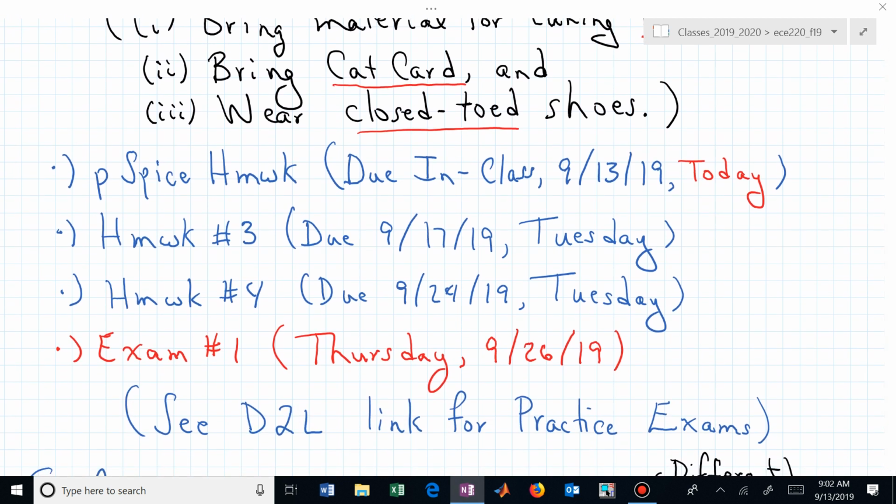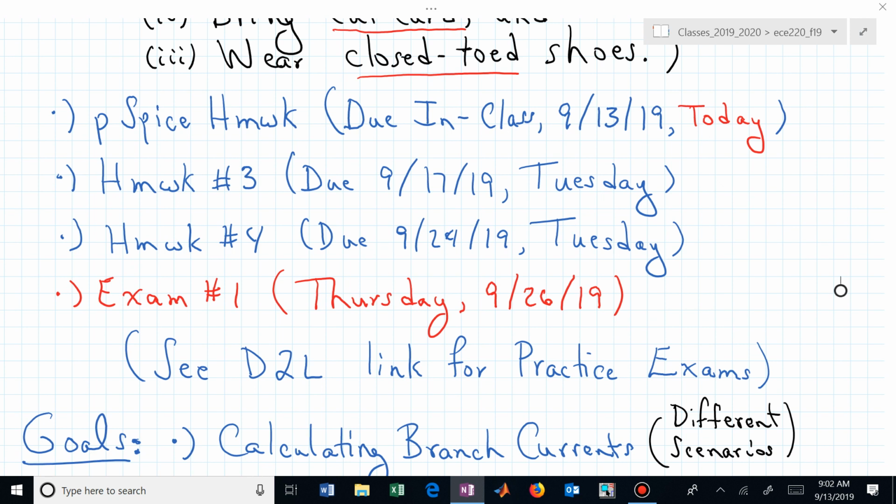Homeworks 3 and 4 are scheduled. 4 is not yet available, but 3 is available, and you need to be getting that ready to be submitted by the 17th, which is next Tuesday. And exam number 1, I've had questions about calculators. It's pretty much everything but a laptop computer is what you are allowed. You are allowed a TI-83, 84, 89, Inspire, etc., or an HP 50. If you have a question, you can ask me, and we can make sure to get that cleared up or clarified prior to exam number 1.